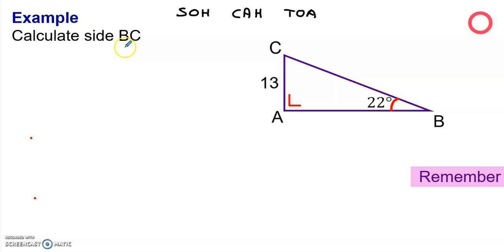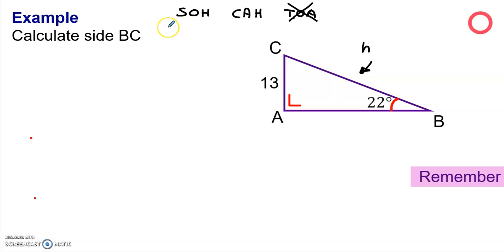So, for example, we have to calculate side BC. That's that one. When you take a good look at this triangle, you should know the longest side, always opposite to the right angle, is the hypotenuse. So we need to calculate the length of the hypotenuse. So I do need a formula that has the hypotenuse. Otherwise, I won't be able to calculate the length of the hypotenuse. This means I won't be using tangent, because it doesn't have the hypotenuse in the ratio.